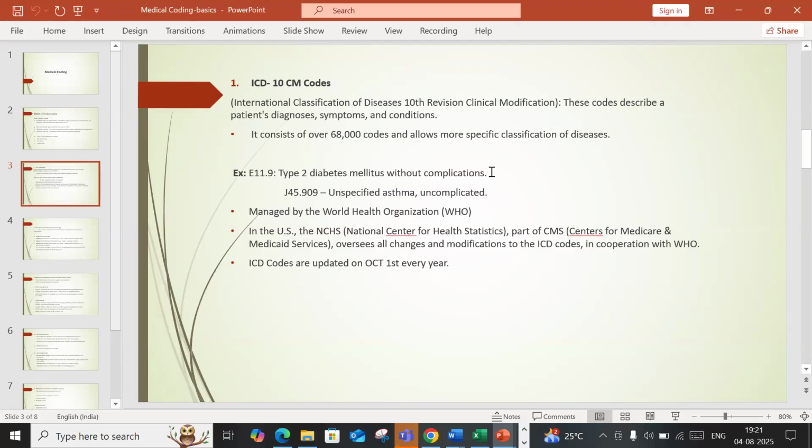The first module is medical terminology, and from that we'll get 4 to 5 questions. This also comes under medical terminology. From this topic, this is an important question: what is the organization that is updating ICD manuals and when? WHO is the organization, and it is doing updations to this manual on October 1st every year.